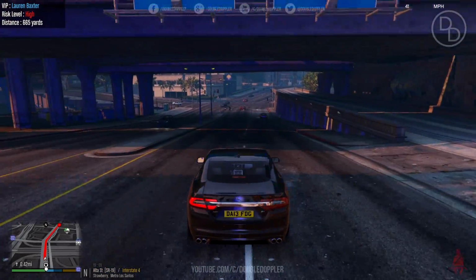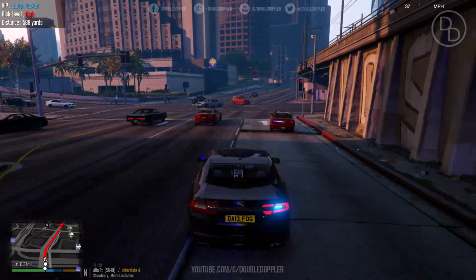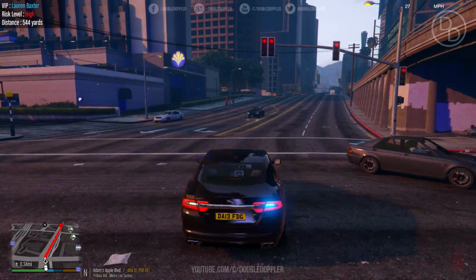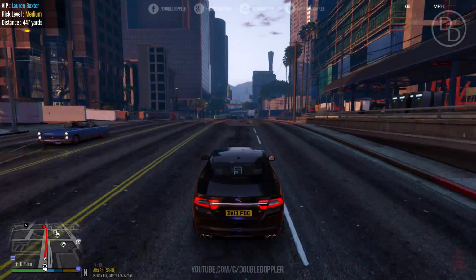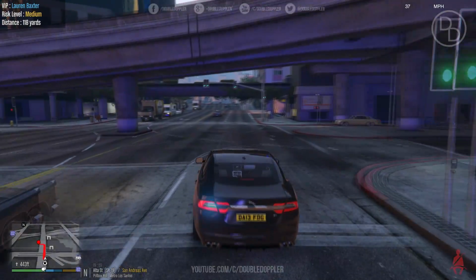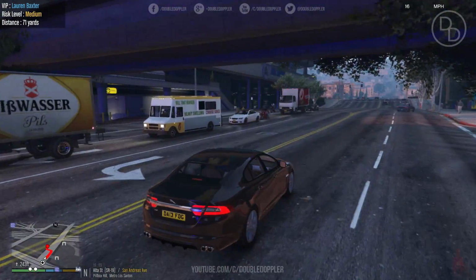Alright, we're almost under half a mile now. Yeah, we're under half a mile. We're not too far away. If we see some dodgy drivers, they're most likely trying to ambush us. Almost there. So on the left of us, this is the area that we need to take her to.